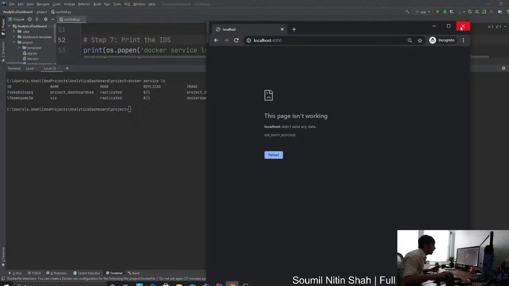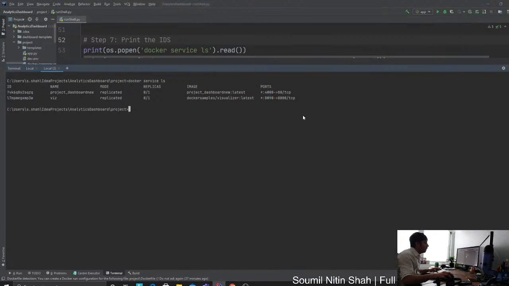So we have a Docker compose. I wanted to do a swarm, and it seems like my swarm has some issues, but I'll check the files later on with that. So don't worry.